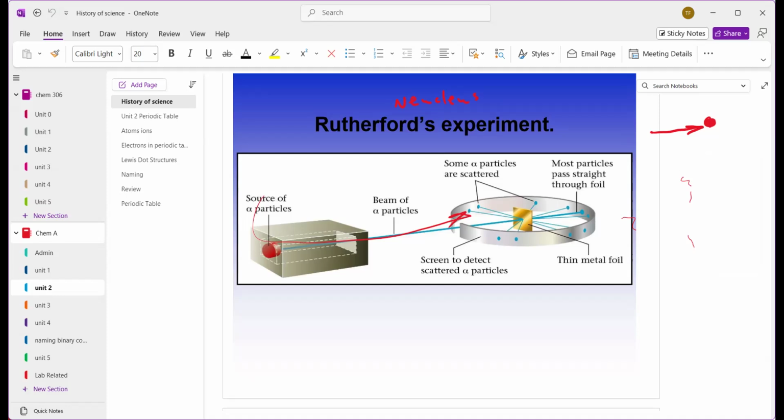And I'm saying little bitty. Now let's look at how little bitty that is. If you look at a professional stadium, in the middle of that stadium is a marble. A little bigger than that, but basically a little marble. That's the ratio of the whole atom to the nucleus. And what's inside the nucleus?